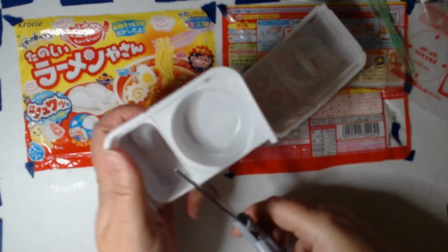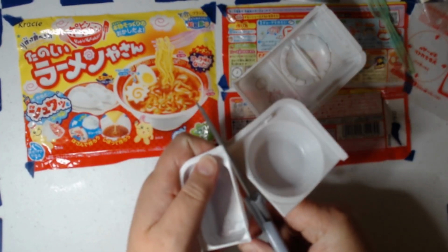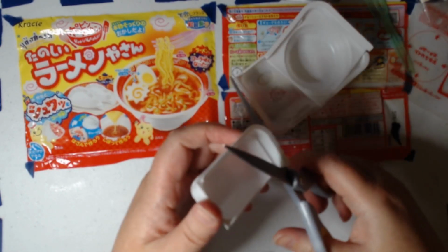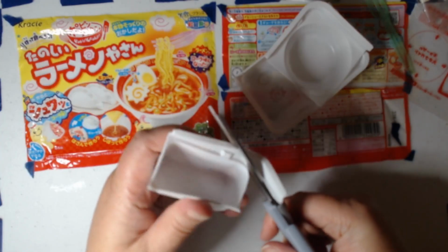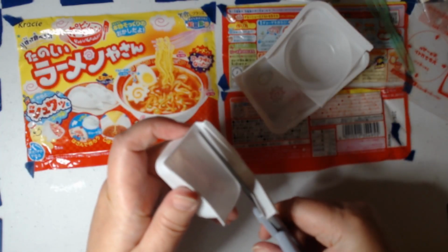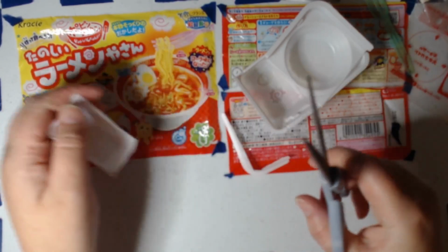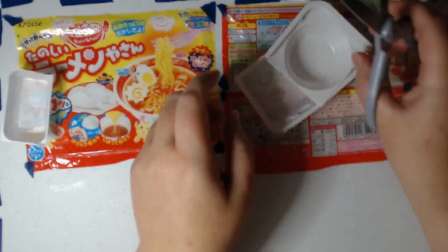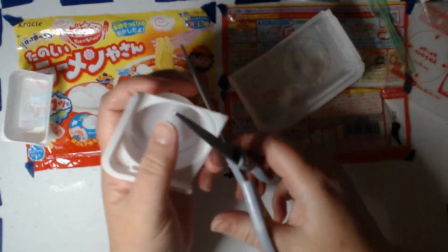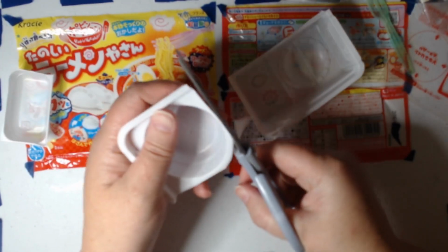Now I've seen a couple of these kits. I think one of the earliest ones of these I ever did was this kind of kit, actually. I don't remember to be sure. Don't quote me on that. But I think many, many years ago, maybe Tokyo Crate was where we first were introduced to these, possibly. I think it was one of these type of kits where it was a ramen or something like that.